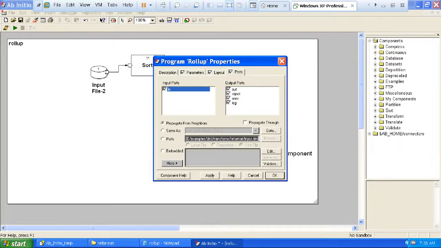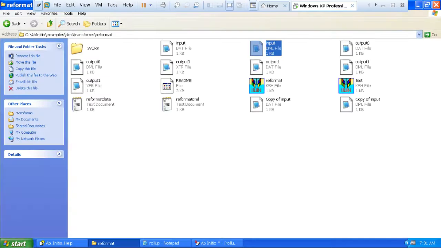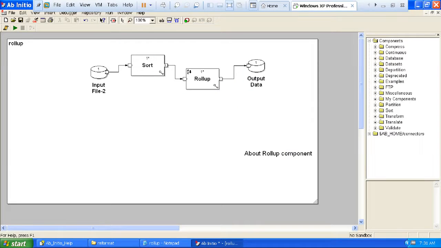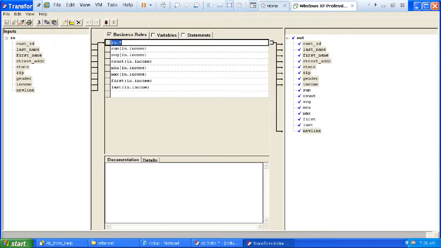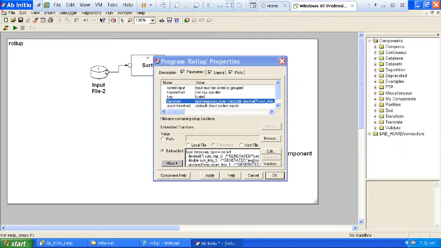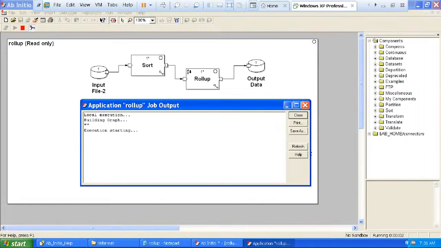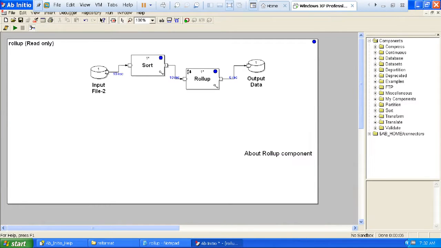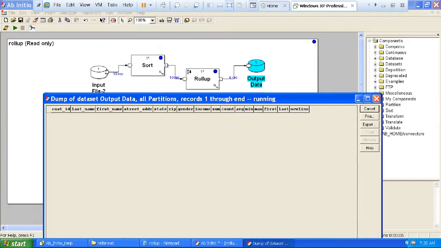So the input I am taking from the input DML. So just open it, whether it is changed or not. The output I am taking as embedded. Okay, just apply. Yes, not changed, right? So now you can run the graph. So layout is very important. Layout we already discussed in the last class. In previous classes we have discussed layout. Okay, just use the data now.